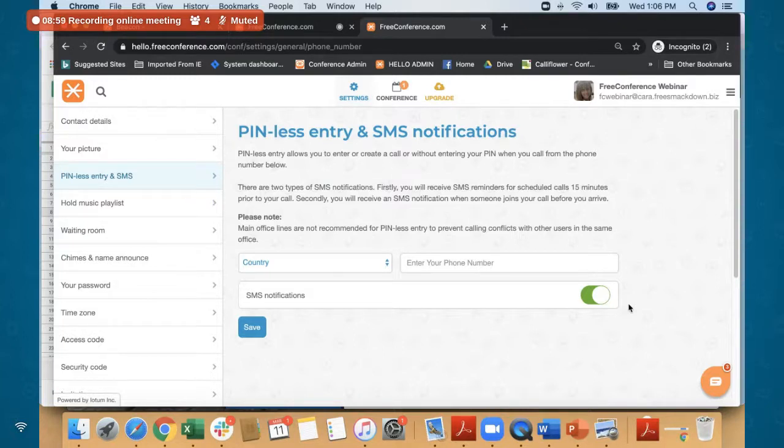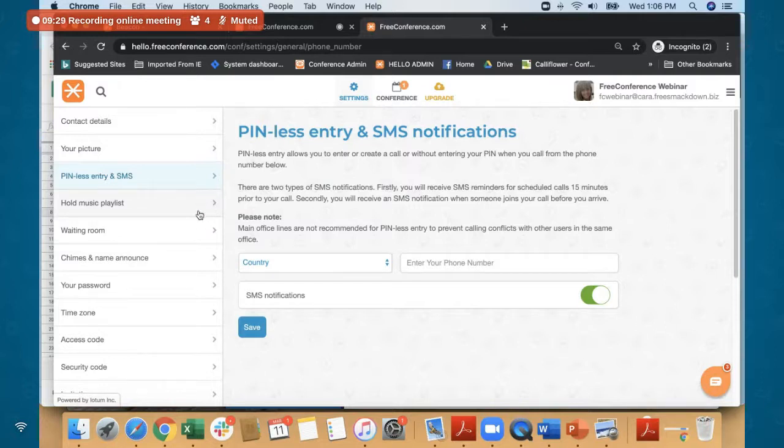We're also calling it pinless entry, because if you're not going to join online, you're just using a phone, if you use that mobile phone that you entered here, the system will know that you've got a meeting scheduled, and it's going to place you right into the call without any need at all to even dial your moderator pin. So the less things I have to push on my phone, the better, less chance of making a mistake. It's a really nice feature that you can turn on.